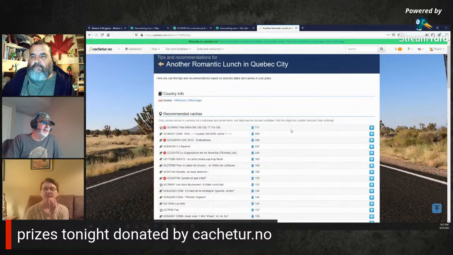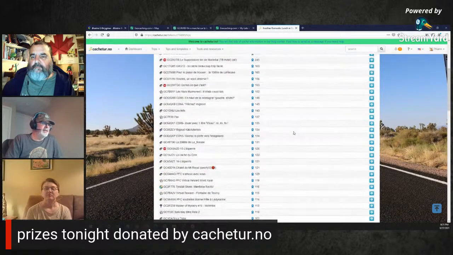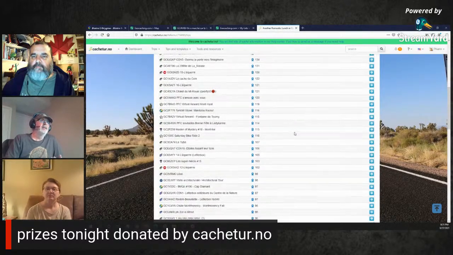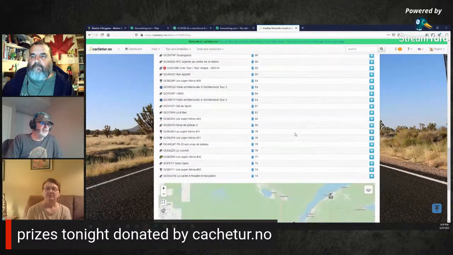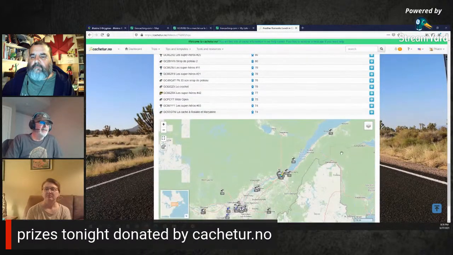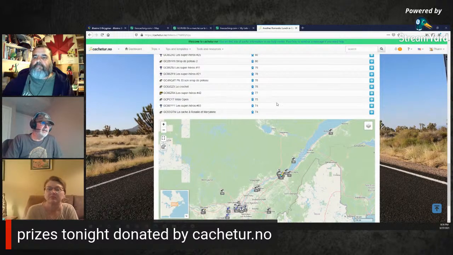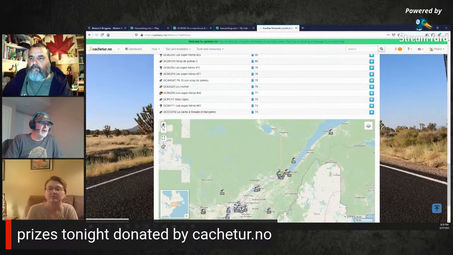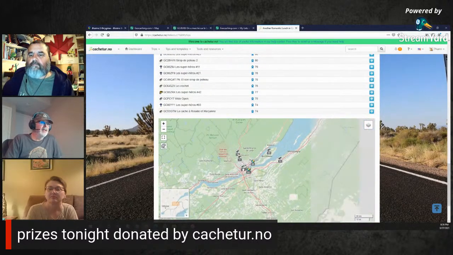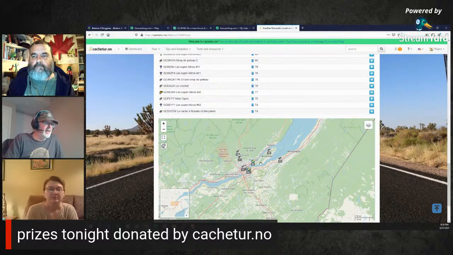Anyways, there are a number of recommended caches in here, and these are not necessarily within Quebec City. So you can see there's quite a few here. We're just going to scroll down, and it actually does have a map that shows a large area with caches that have a lot of favorite points on them. So you could determine that there are additional caches that you want to do and add them to your trip. And it's very easy to add them to your trip, right? Or you could say, hey, that looks like a great day too. Maybe we're going to stay an extra day.